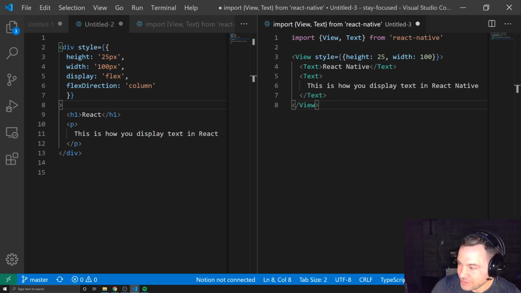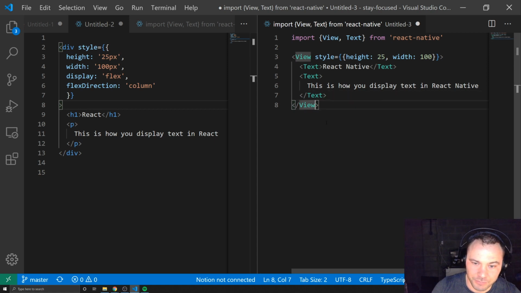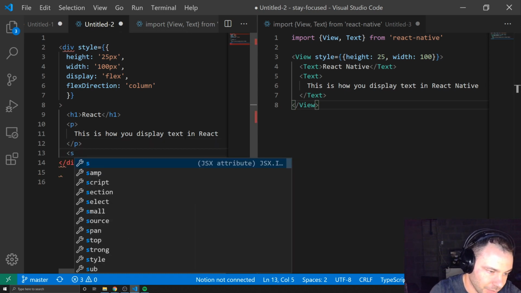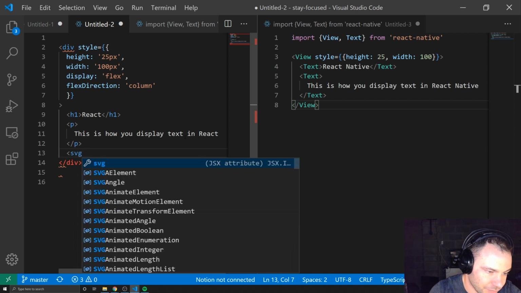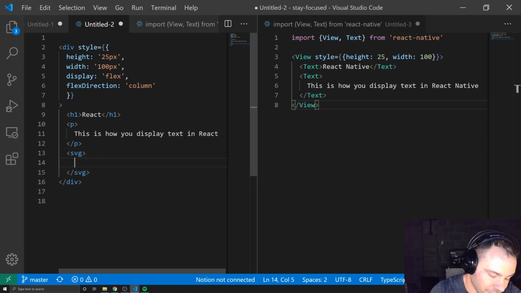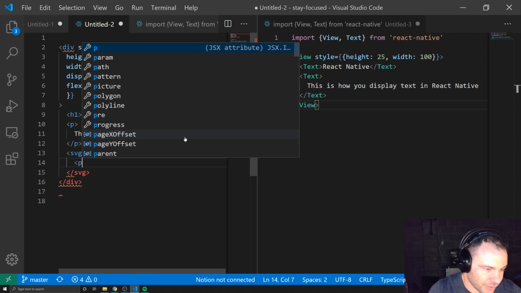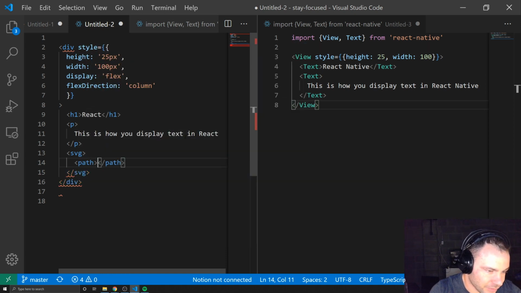Okay. The last thing that I want to mention that can be kind of a big deal if you need to use it is SVG. Right, scalable vector graphics. So you could go into HTML and do SVG, and then inside your SVG you're going to have paths and stuff like that.